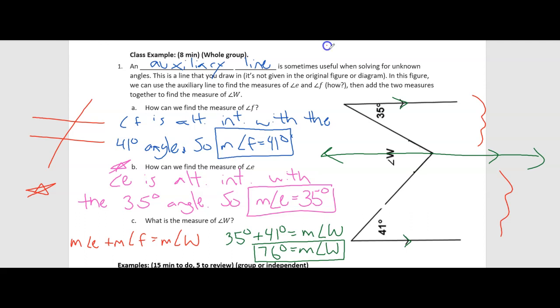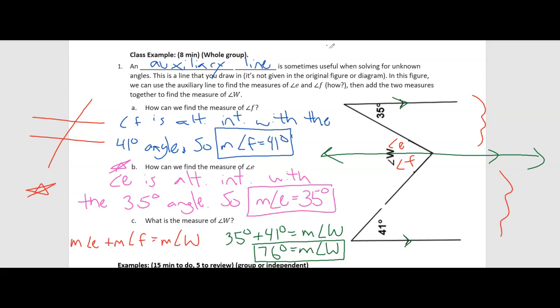And if we can split this angle W into two different angles, angle E and angle F, and find each of those angles individually, then we can find the entire angle using the angle addition postulate. So just, again, a little trick to use. If the diagram doesn't immediately provide you with an angle relationship, see if you can draw in some other parallel line. And this is going to be called an auxiliary line.